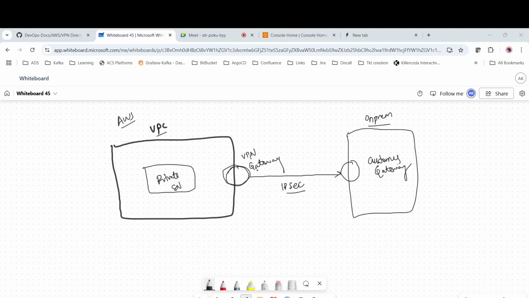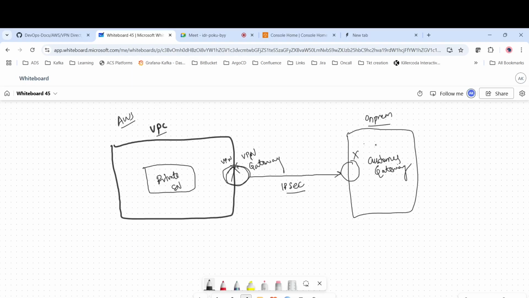So when the VPN gateway is enabled, the VPN which is here, it terminates the VPN on the AWS side. So this VPN gateway will terminate the AWS side VPN, so it will disable the connection. Okay, the VPN which is already there, it will disable, and then it will enable the connection to this internet gateway. Also, this customer gateway will disconnect the VPN.